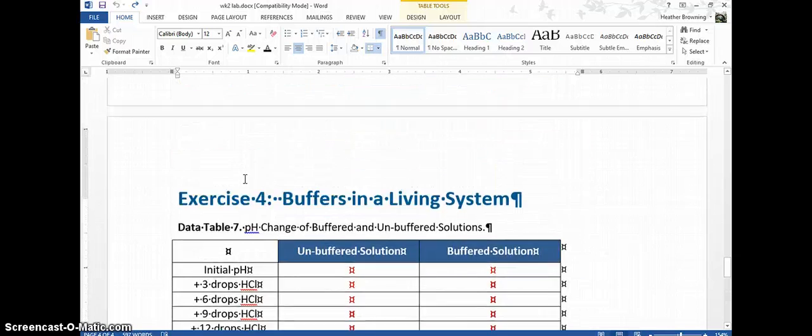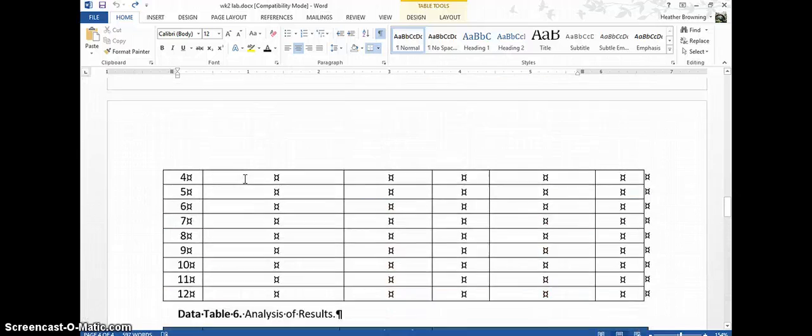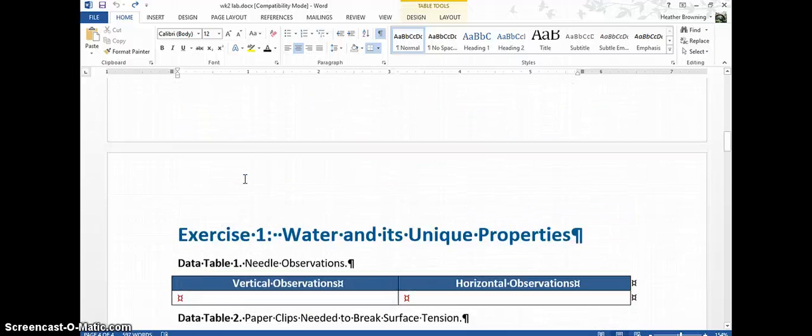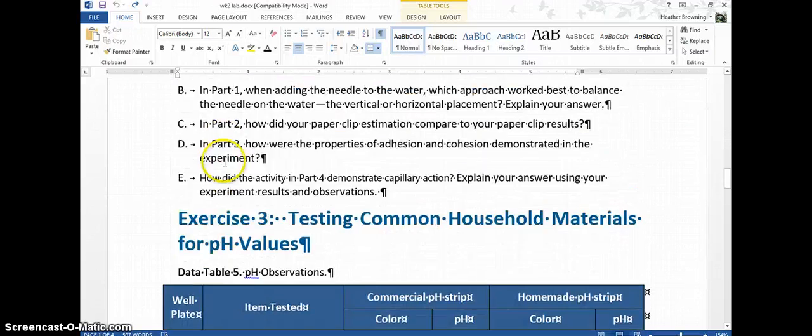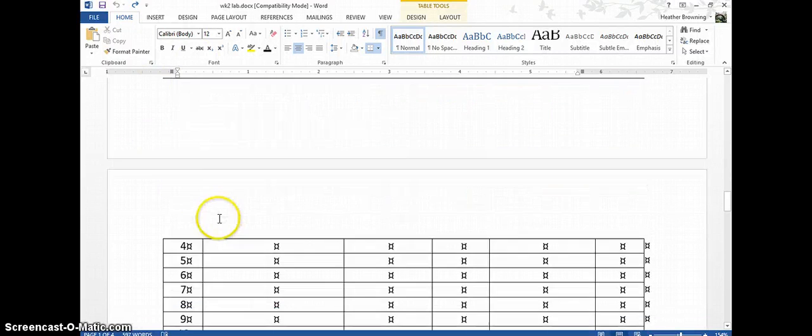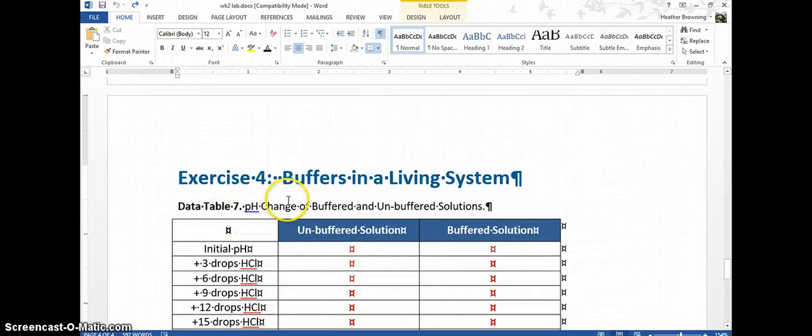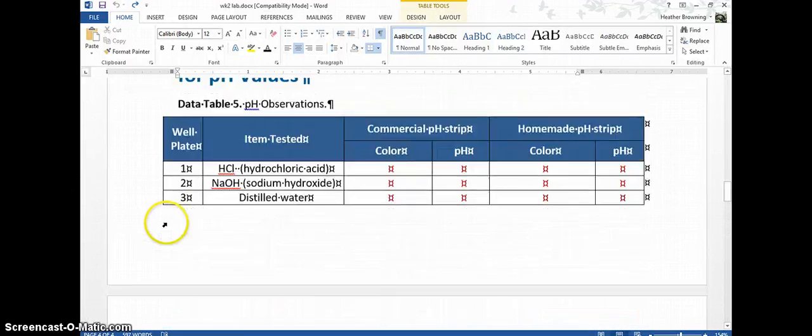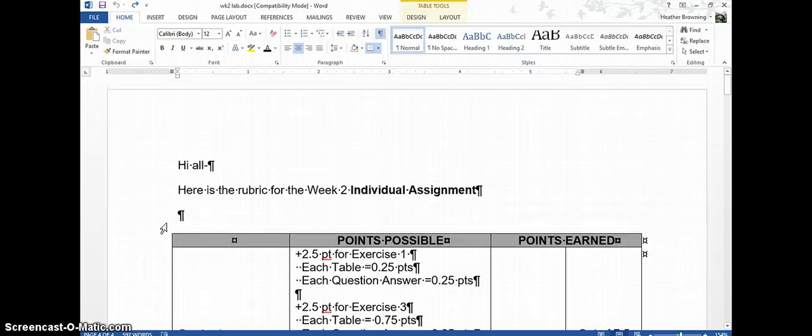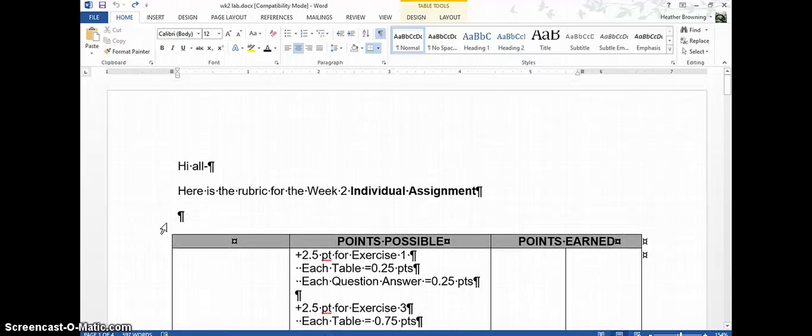Whoa. You know, it's really faster to go through when I actually know what all the answers are. In this one, the one thing, is this the one that's weird? Yeah. So in this one, just notice it goes exercise 1, no exercise 2, exercise 3, and exercise 4. So we're not doing exercise 2. I might still read, actually I would still read the lab manual, what happened there, just to make sure you don't need to know any of the information for exercise 3 and 4. I don't think you really need to know it, but it might help you understand things better, and understanding is always nice.